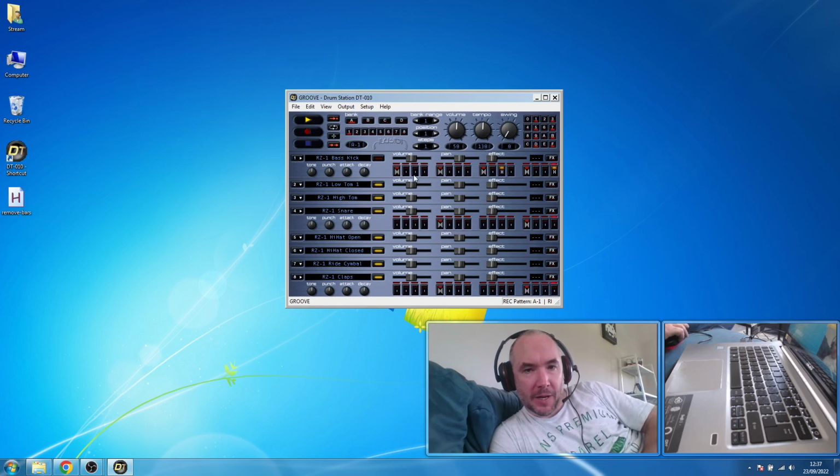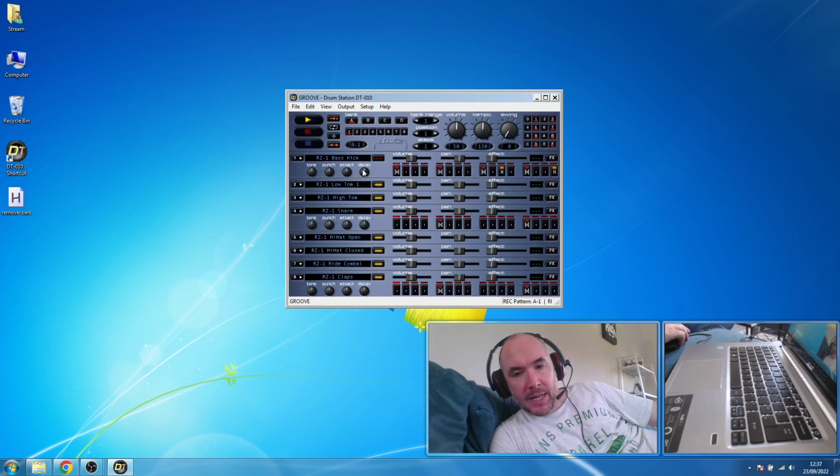Now what's interesting, we can see some main controls here, a volume, a pan, effects I'll talk about in a minute, but it's got these 4 pots here for tone, punch, attack and decay, and it seems to me there's an element of resynthesis possible.